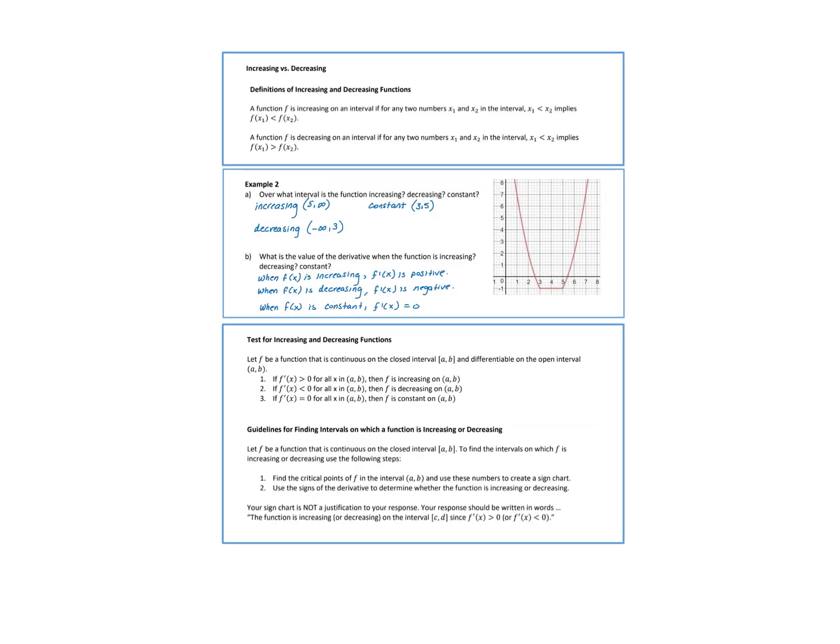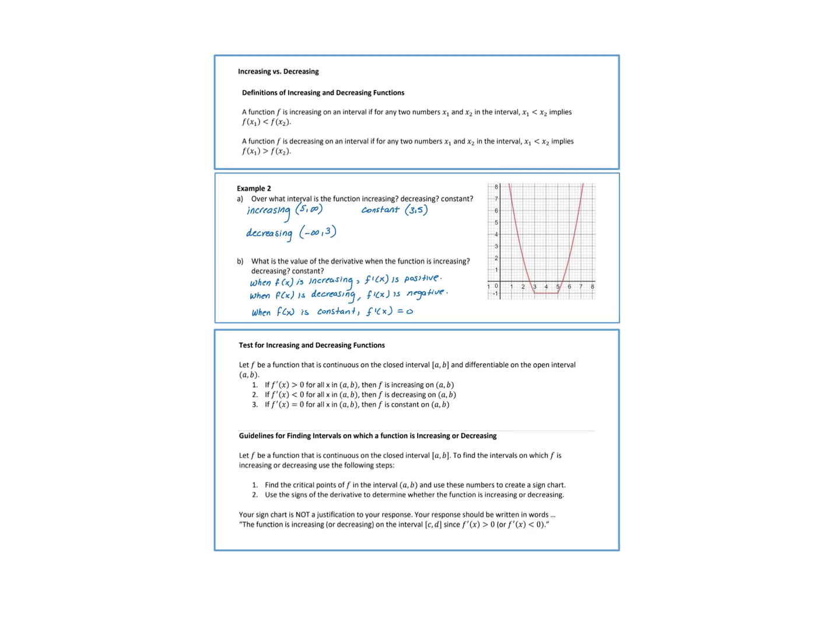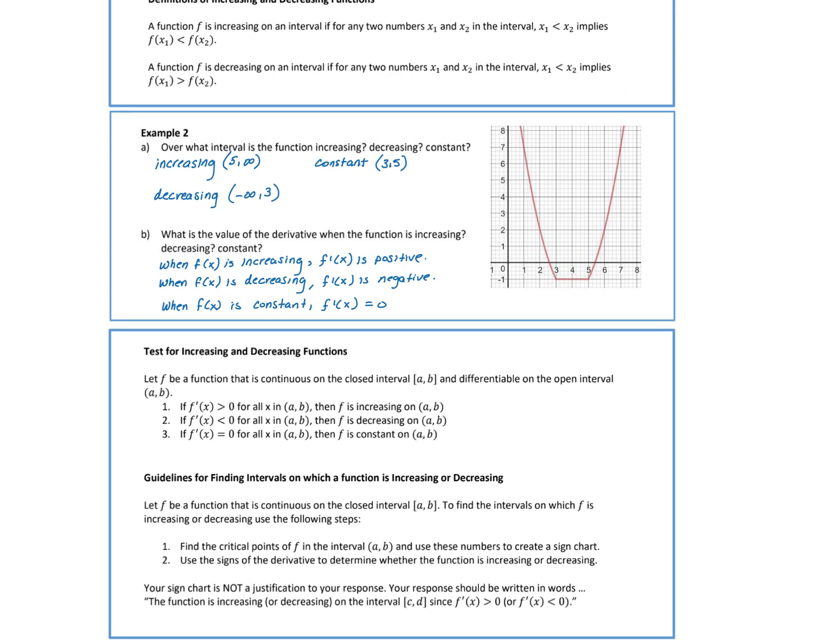All right, so now I kind of brought this up in the last video. We're just going to do some examples here. So where is the graph increasing, decreasing, relative max, relative min? So when I look at this graph here to the right, this one is decreasing, then constant, then increasing. Here the slope is negative. Here the slope is 0. And here the slope is positive. Okay? Normally what we do, this is a little weird of a graph. So let me just draw another graph over here. So let's say we have a graph that looks like this.